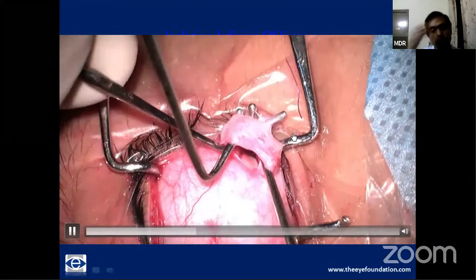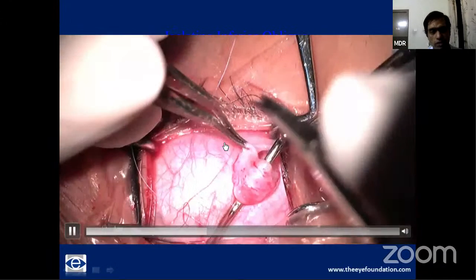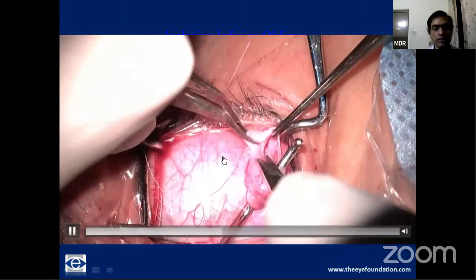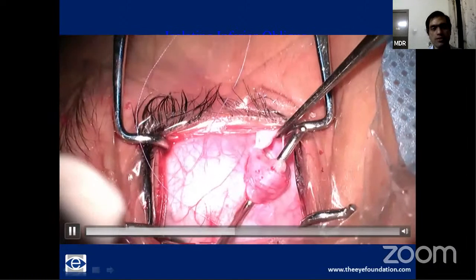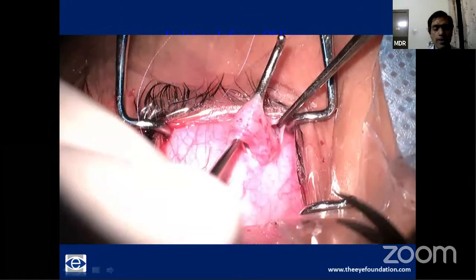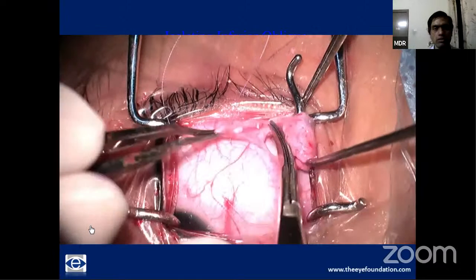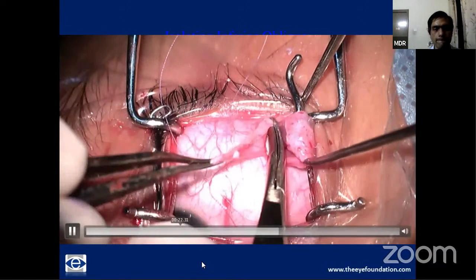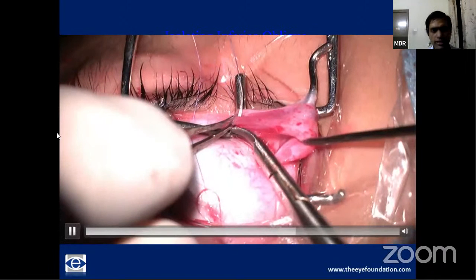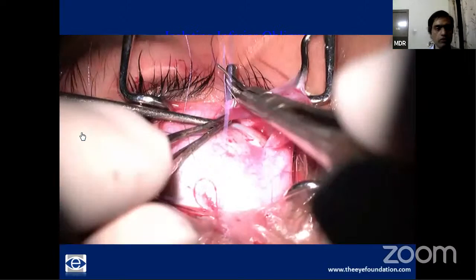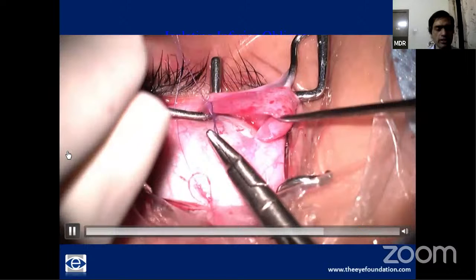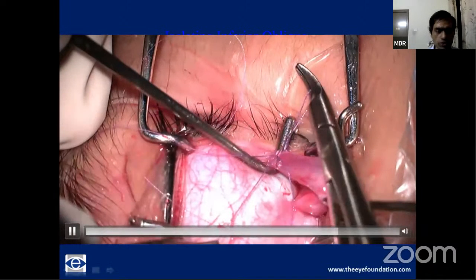So I have introduced a Chavez hook now, and I dissect out the intermuscular septa. If you don't dissect the intermuscular septa, the inferior oblique can continue to transmit force, and your surgery would become weak, essentially ineffective. Having done that, you don't have to pre-place sutures. I like to do so because I want to maintain the width of the inferior oblique, but the inferior oblique is not going to slip because of its attachment to Lockwood's ligament and the inferior rectus. It's not going to slip, so you can cut and pass sutures also.